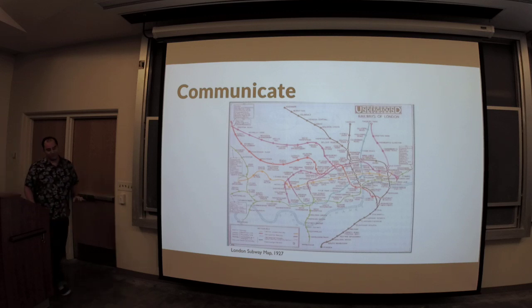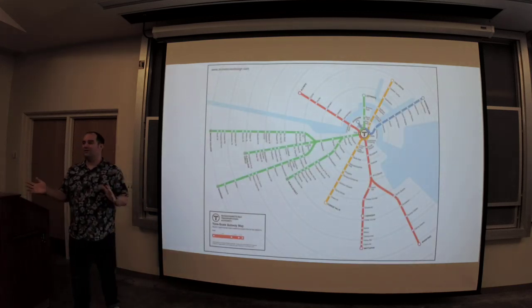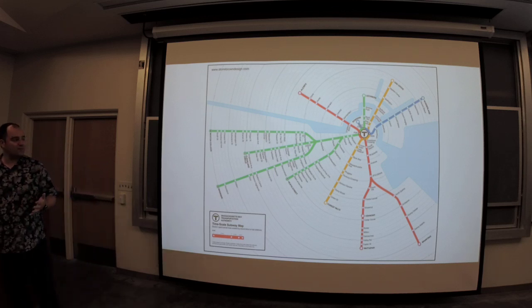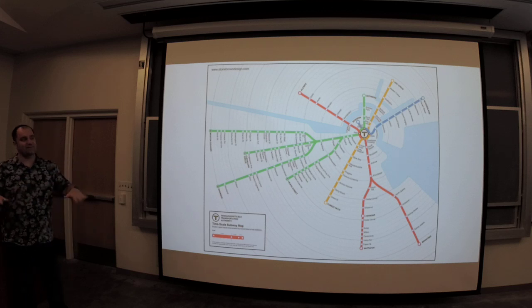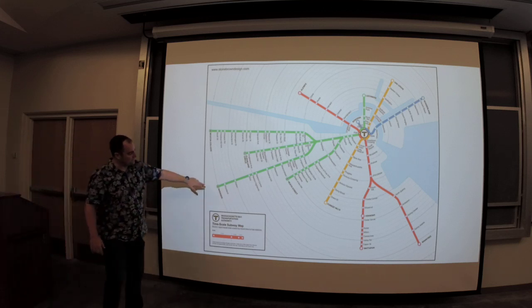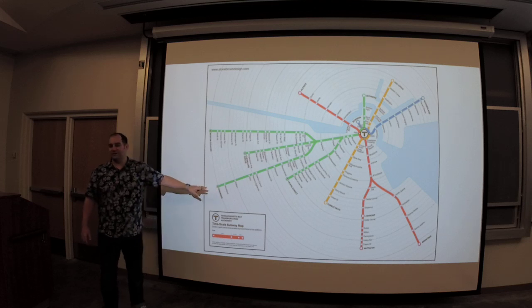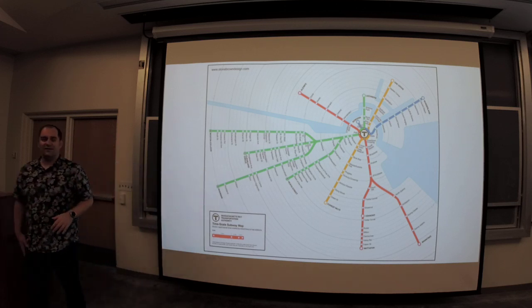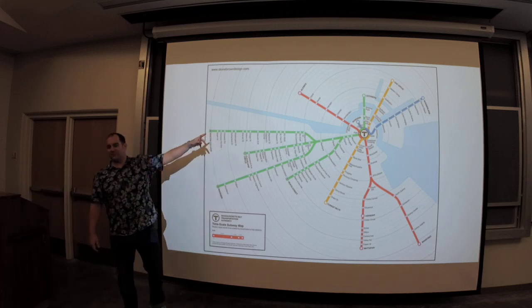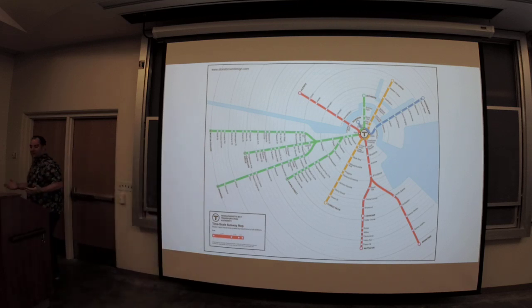Here's an alternative encoding, the Boston subway map. So here we're trying to make a compromise between geospatial encoding and other information. We still have the Charles River as a main point of orientation, and it nicely fans out from the city center, but the distance to the center is actually time. So you can see how long it will take you and not how far it is to go there. And if you've ever been to Boston, you know that the green line is super slow compared to the red line or the blue line or anything like that. So this isn't actually that far. Alewife is probably further out than the green line here, but it will take you forever to go there. So you don't always have to encode space in space, but sometimes you can do things like encoding time in space.